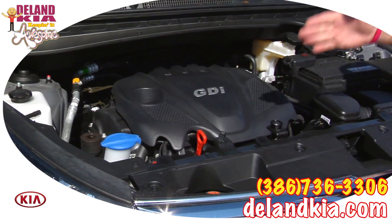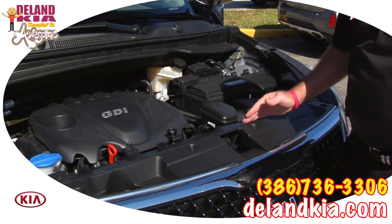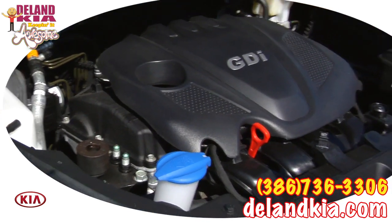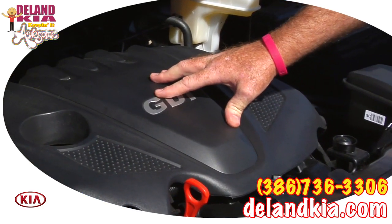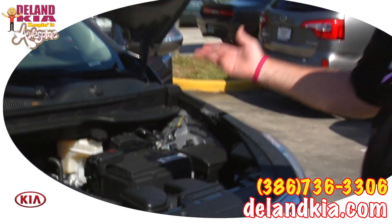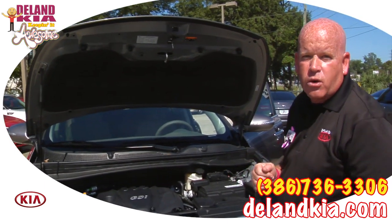The body itself incorporates crumple zones in the hood to make it very safe. One of the unique features about Kia is the breakaway motor mounts are actually hydraulically filled. And by doing that, you can see my hand on the engine, the vibration there. That vibration, when I touch the body, doesn't translate. That means a smoother, quieter ride for you inside when you're experiencing the Kia Sportage on the road.